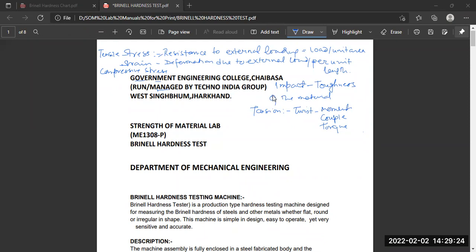Why are you doing it like this? Why don't you calculate the forces, or define the type of force applied to it correctly? The answer is, it is extremely difficult. Almost impossible to know what type of loads are acting on the member, say for 24 hours of its working, or a year of working, or a month of working. No, we don't know it. It is difficult to ascertain.